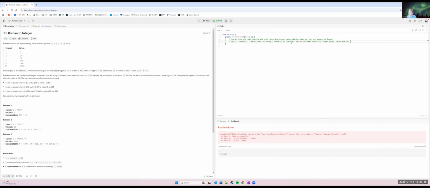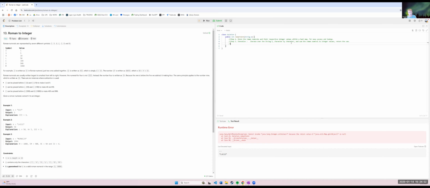Return the sum. That'll work if everything's positive. If you have a subtraction case, which is the edge case that we need to be wary of, this will not work. So, in order to accomplish looking at the entire string of Roman numerals and summing it, we also have to check to see if it could be a subtraction case.